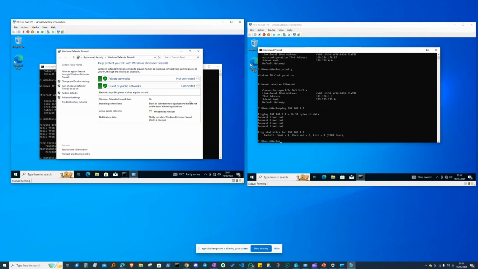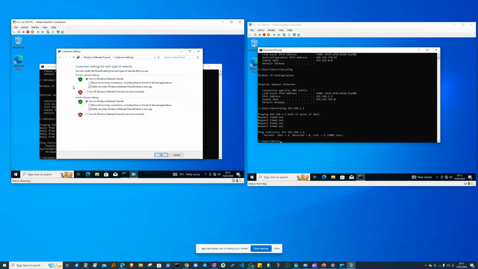Since it was not able to respond to the ping request, it basically means that the firewall is blocking the ping request. The easiest thing to do is just to turn off the firewall. Now that's obviously not good practice.